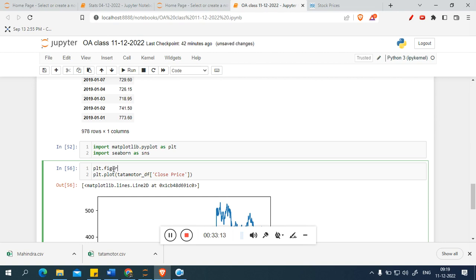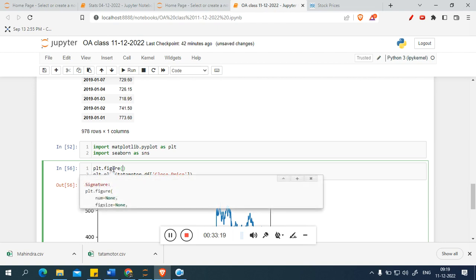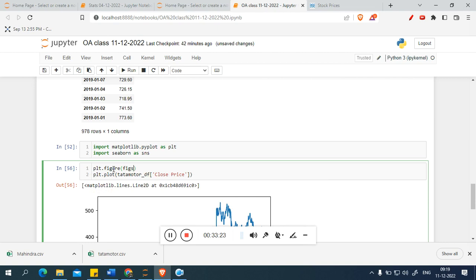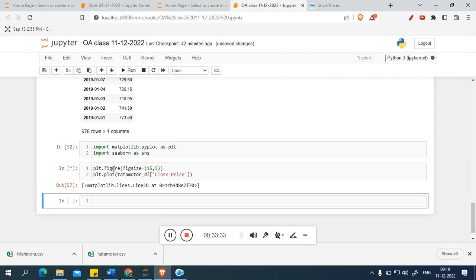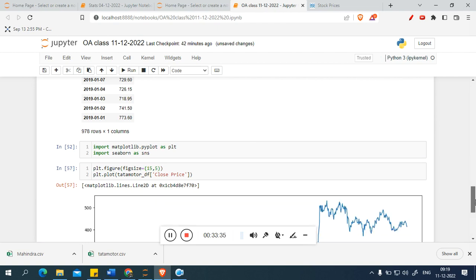Fixed size. Okay. Fixed size is equal to 15.5, na? Can I take 15.5? In the bracket I need to pass 15.5. Now it is good.